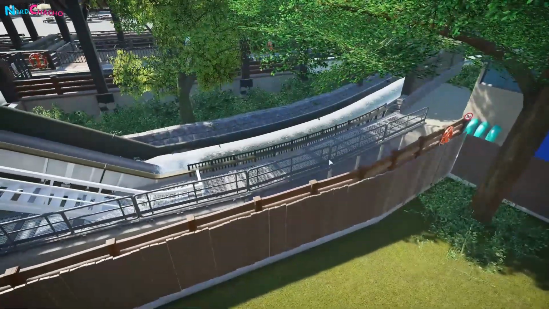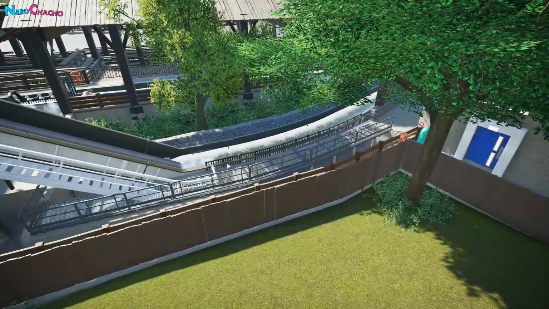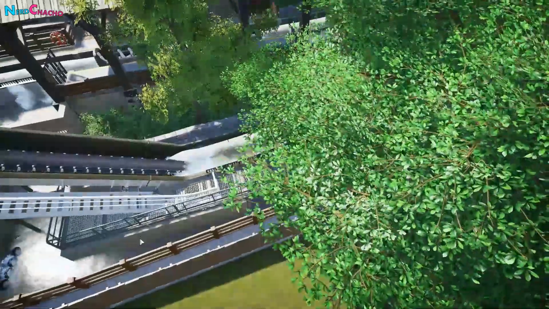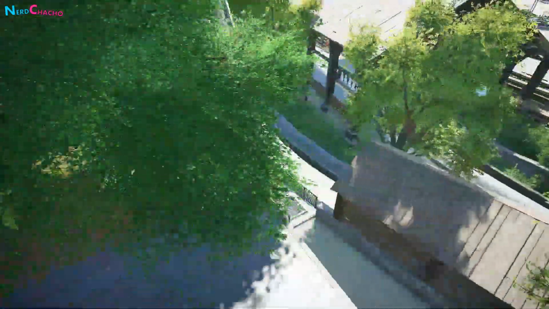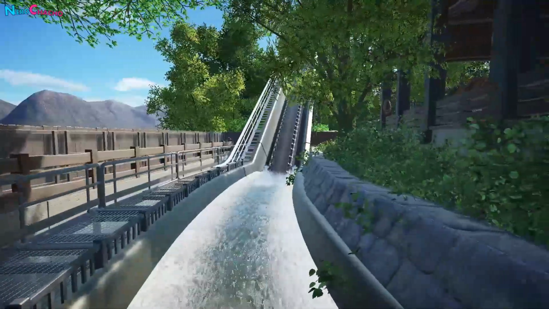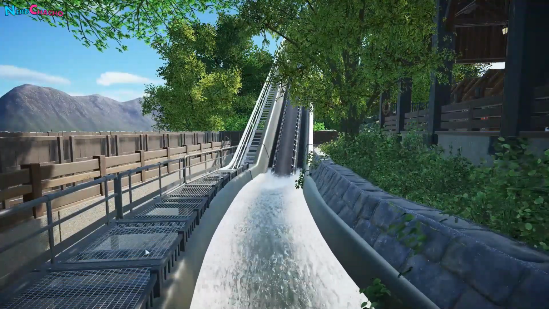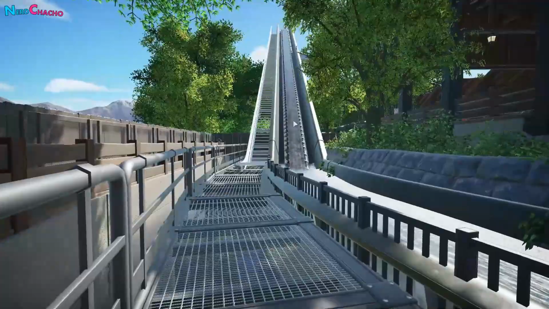To suspend your realism. So that's what we've done there. I've just put this in to give that facsimile of it almost. It's believable enough, and it looks quite good actually from the ride view as well. So when you come down here, it's pretty much what you'd see: water lapping over into some kind of a grid and a grate, and then going up the lift hill.